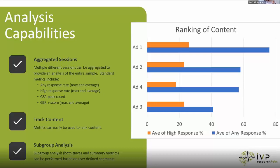The last word is, we really designed this so it can layer into almost any research that you can imagine. It's designed to be supportive, and gives you a whole new window that clients find fascinating and very useful, without having to do a whole new neuromarketing program. So it's very much synergistic with existing research.